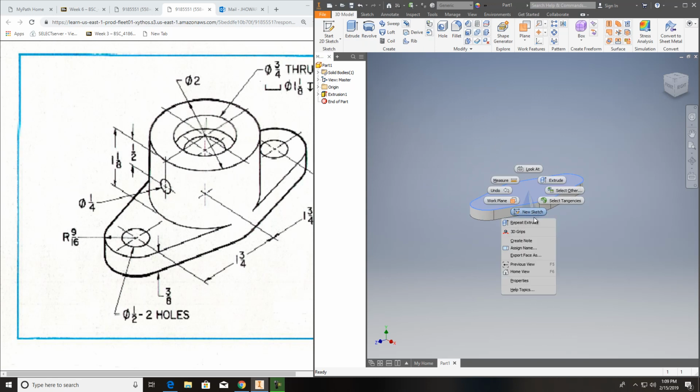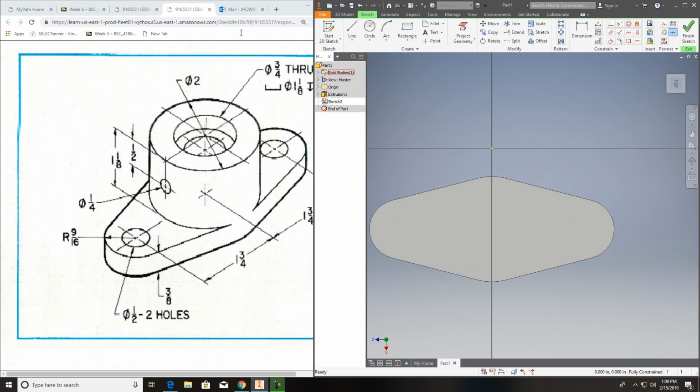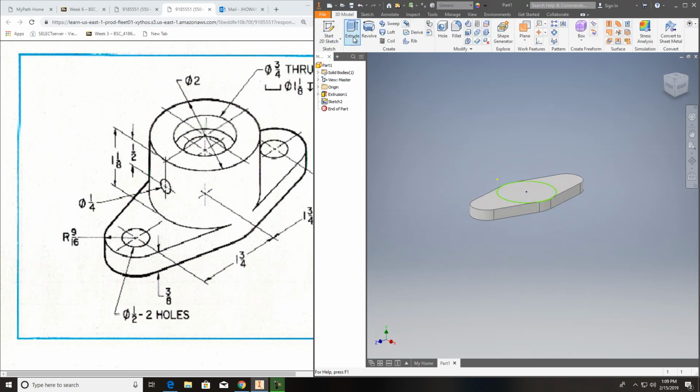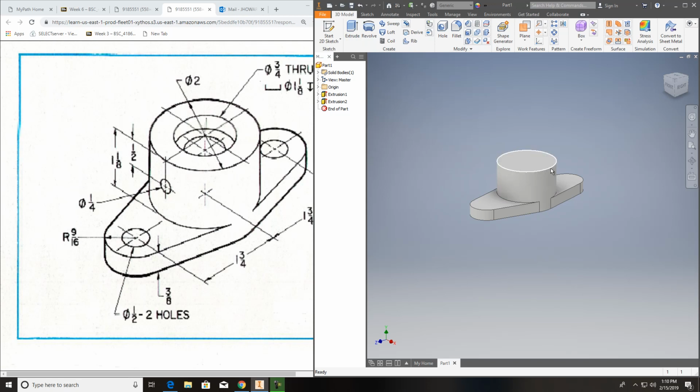New sketch on the top of this, we'll go ahead and put that in. And real simple and easy. You should be able to easily find the center of this thing. And if you can't, there's more ways you can do it, but this should right here, boom, puts us right on where we need to be, 2 inches. Finish sketch, extrude that up, and that's going to extrude up 1.125. So 1 divided by 8. We put that on there.